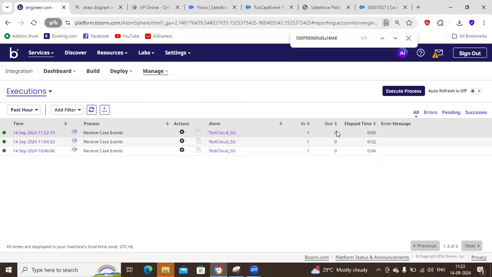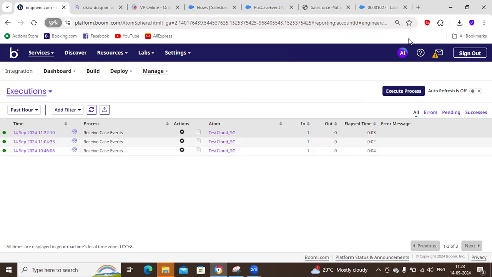So with this, maybe you can build some use case. As soon as the case gets created and received, you can pull all the case details, and then probably you can extend this process to create a Jira ticket. The Jira ticket works internally, and then as soon as the Jira ticket is closed, you can come back and update your case status as well. You can build bidirectional flows as well.